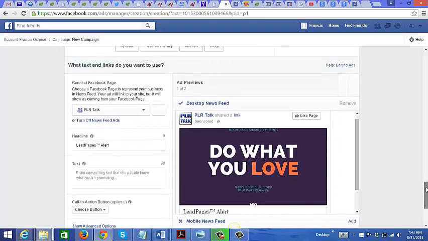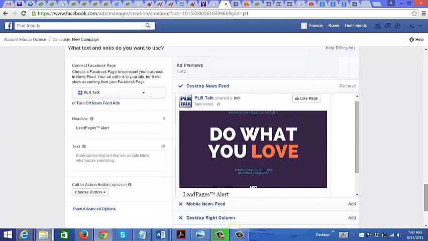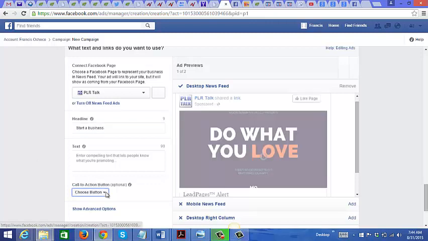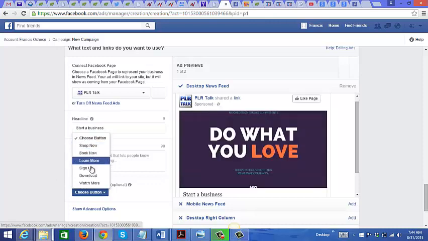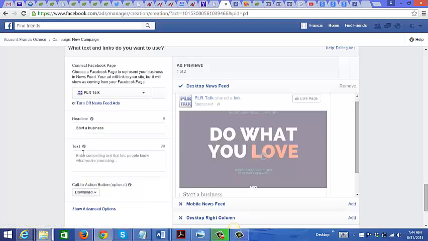Okay, now next, let's add in the text around the ad here. Headline, start a business, call to action button, it could just be download.